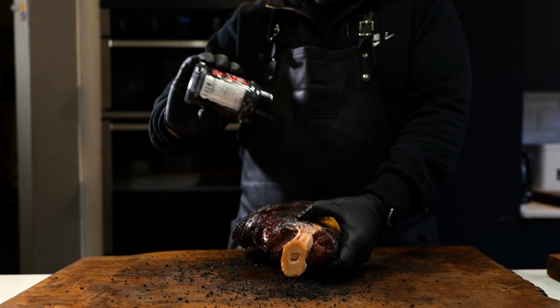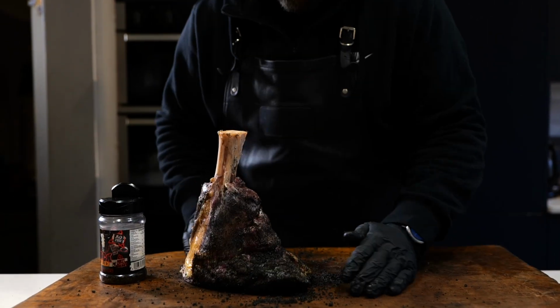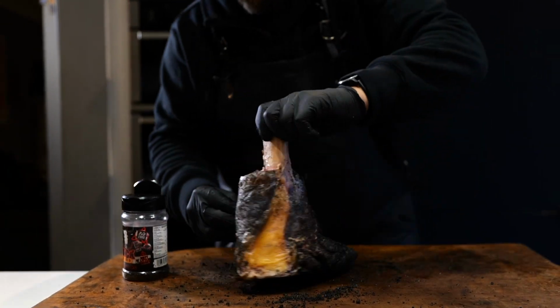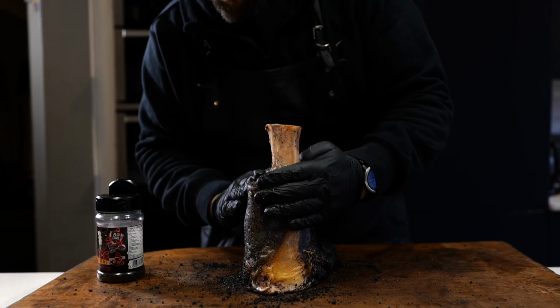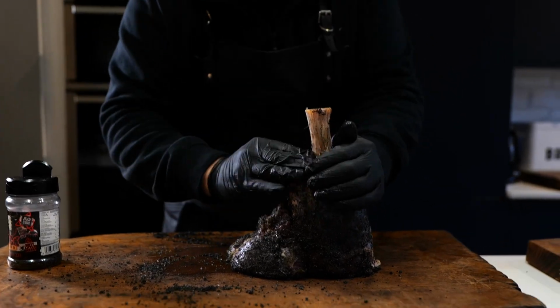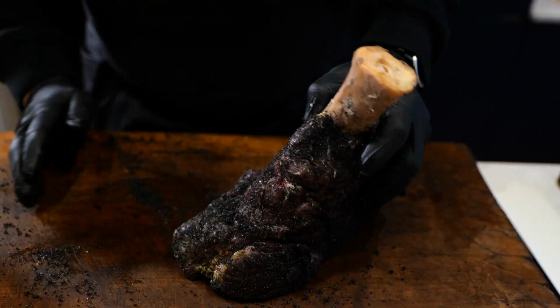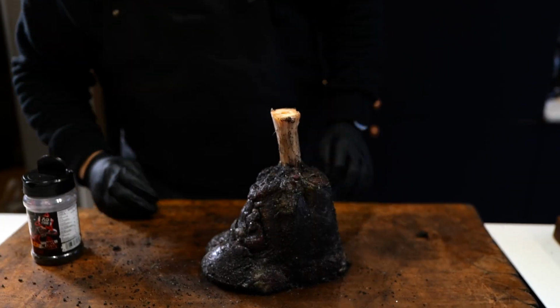You don't want to waste your rub. So anything that's left on the board, just going to pack on there. A bit on the top that I missed, just around this bone here. Get every last inch of this beautiful piece of Dexter covered in seasoning. Beautiful. Let's go.